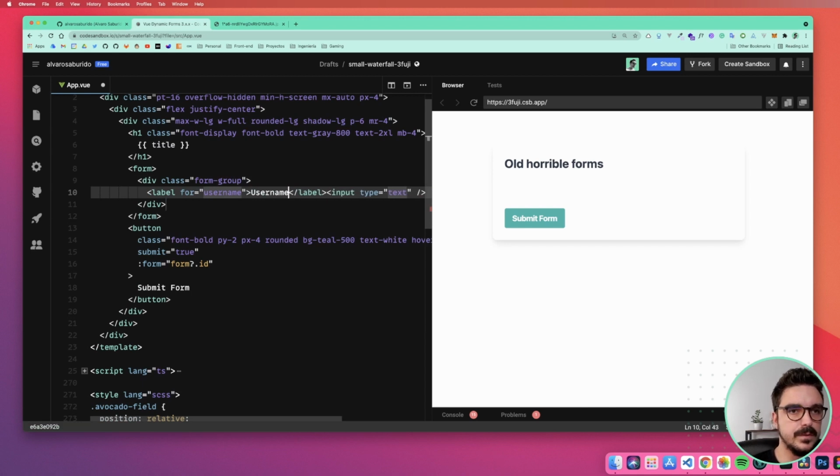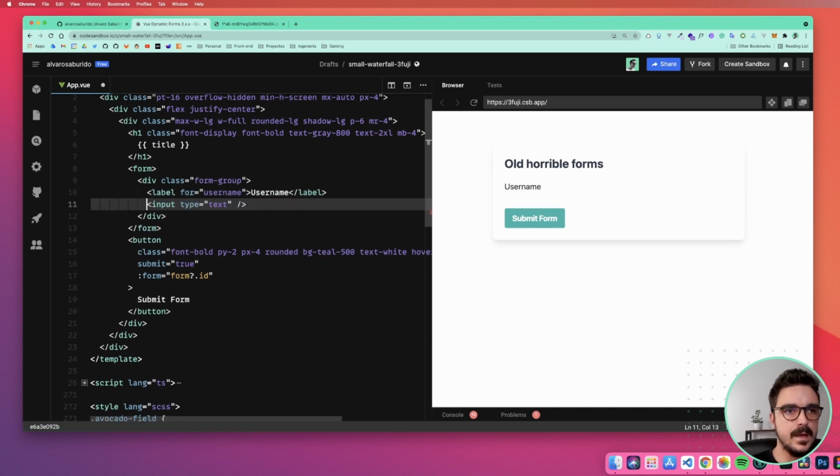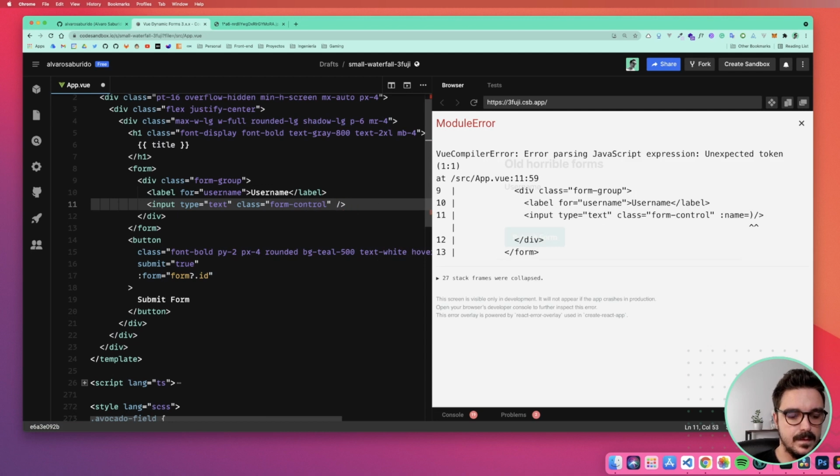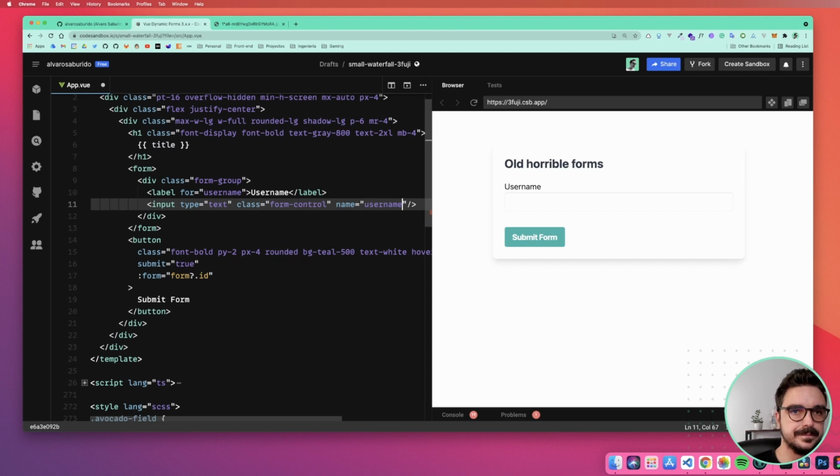Here we're gonna put username, and the input of type text, let's just add a class username, class of form control, and a name username. Okay.